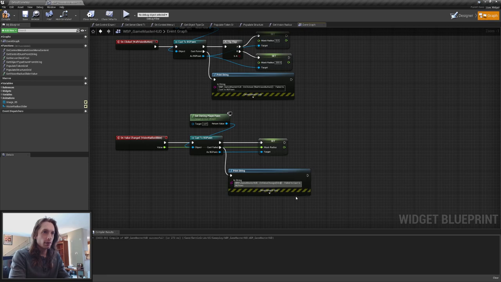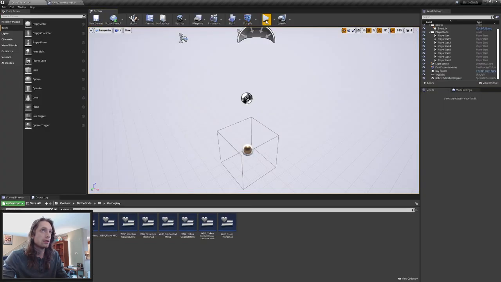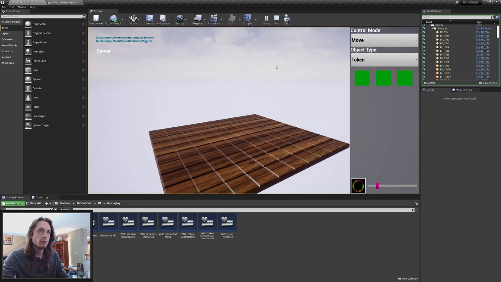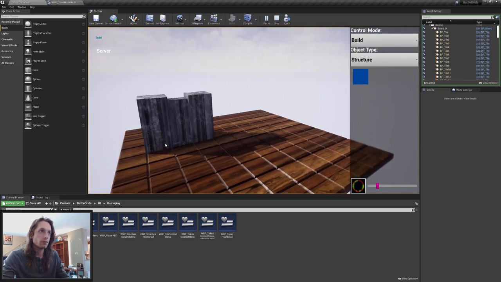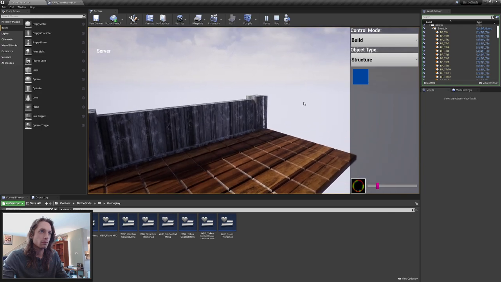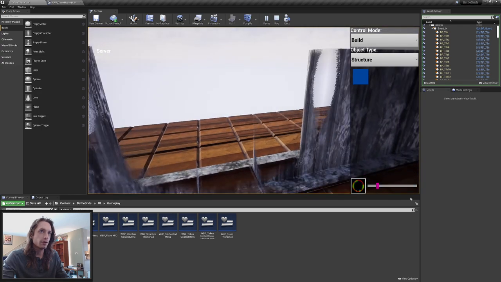Changed for the vision radius slider. So we'll see if this get vision radius slider right here messes up because it's receiving it back. But by default should do that.